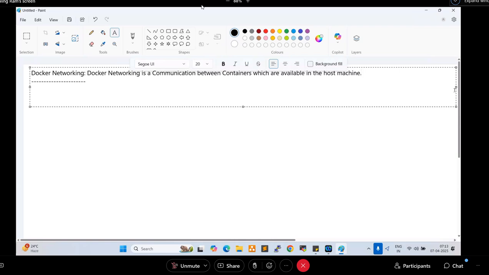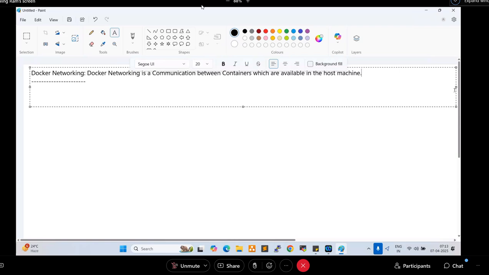Docker networking allows you to attach a container to a custom network. Normally when we create any container, we create it in the default network. It is like in the AWS console, when we create an EC2 instance, it is created in the default VPC.